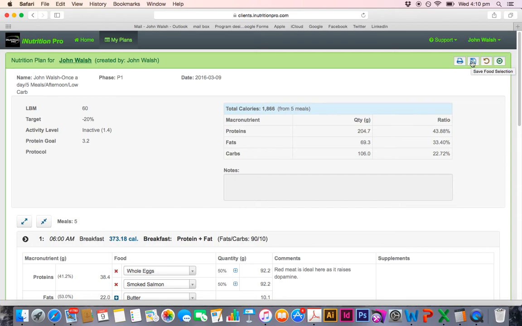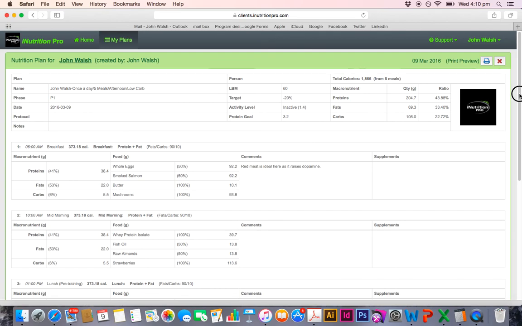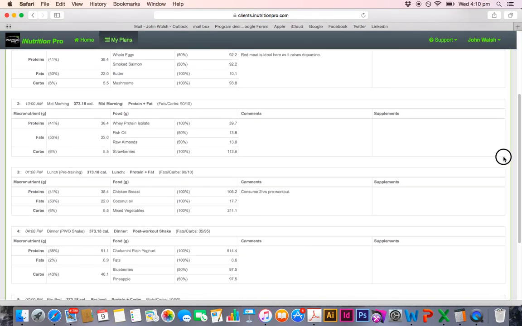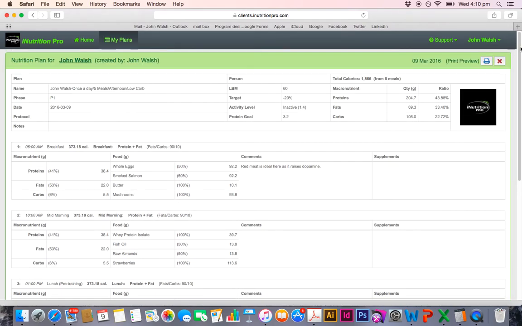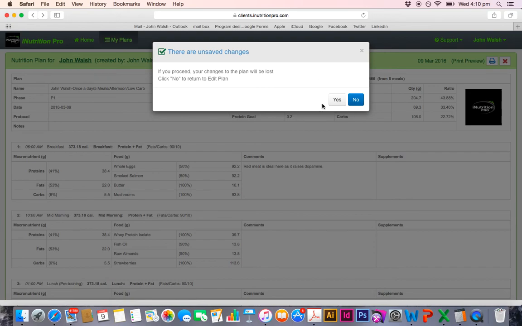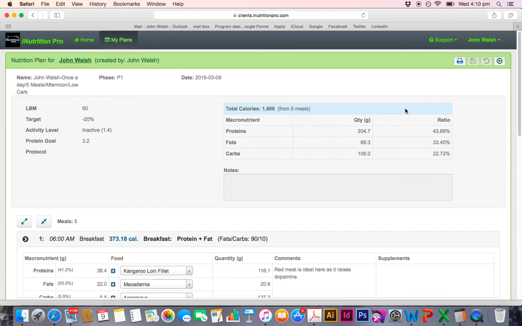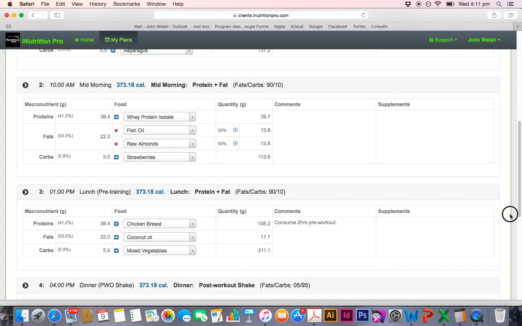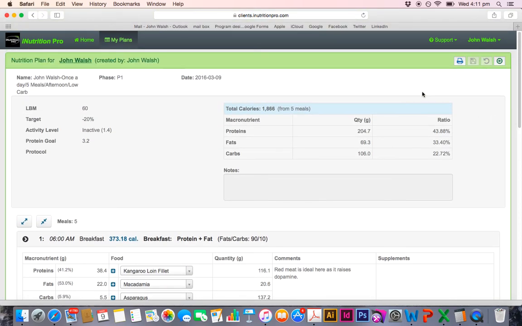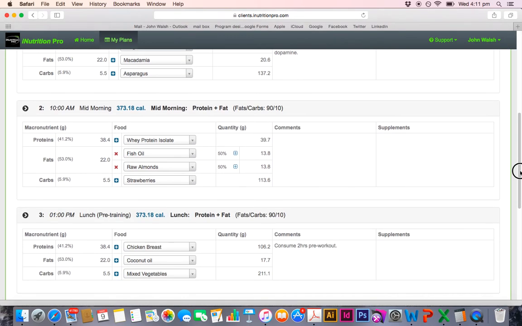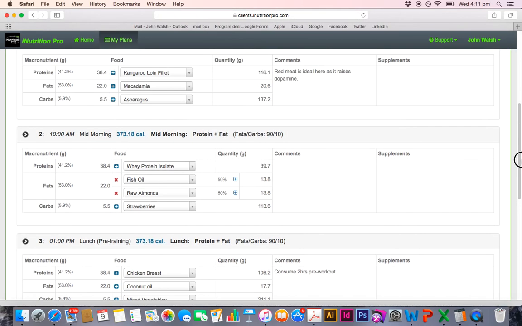Now, if you personally want to save this and you like that look, you can save that by pressing this button here, and you can also print it here. It will not keep track of it. The only way to keep track of it is to save each day. And this is asking me to save, so I'll save for the argument. And you'll notice if we go back, sorry, it didn't save. The only way to keep track is to actually continually save those, but I would actually encourage you to keep a food journal in addition.